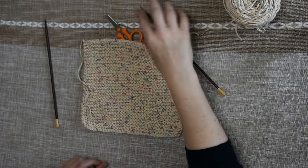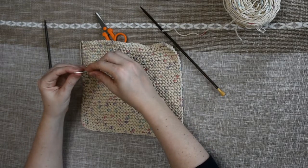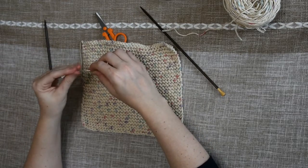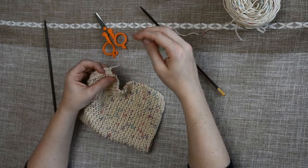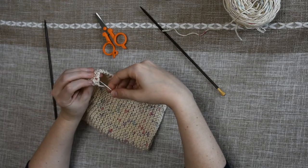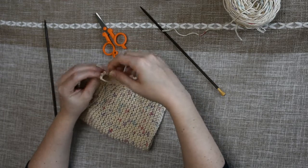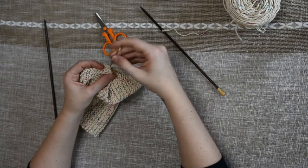So grab that needle and thread it. And then you're going to weave it into one of the nearby ridges or one of the stitches that you made. And just work your way down the row for 5 or so stitches, just weaving in and out.